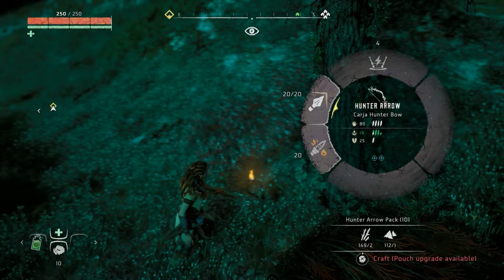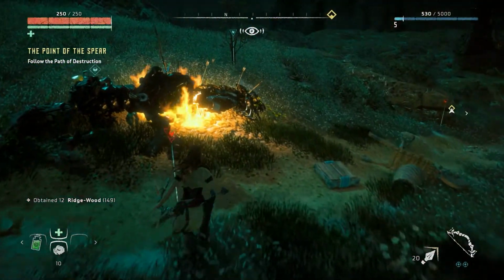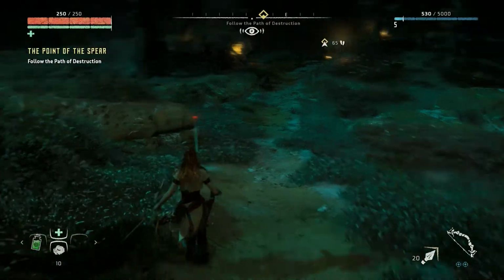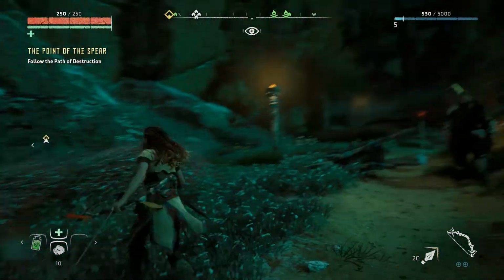Also, how do I switch between, like... Oh, okay, you just do like that. Making sure I was able to switch between the different arrows and whatnot. My rock inventory is full. No! Everything's full. My healing stuff's full. I guess that's a good thing, though.